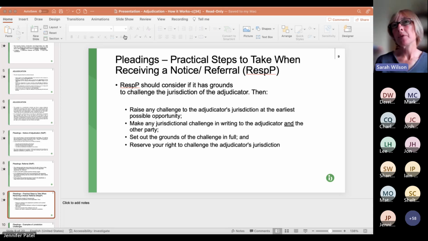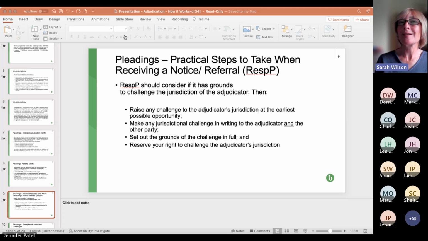So you might say, well, what's the point of the defending party doing all that? Well, the point is that by doing so, you don't waive that position. If you didn't make the challenge, you would have been deemed to have waived it in most instances.